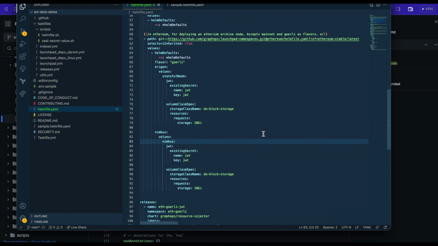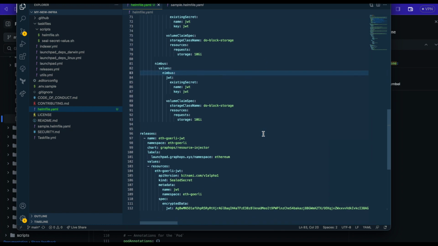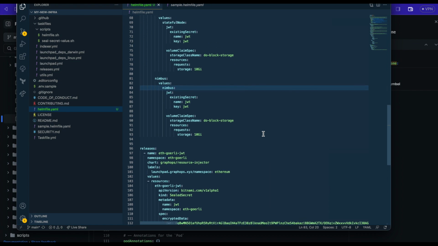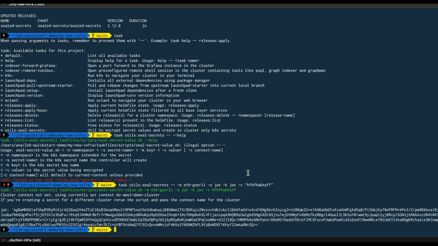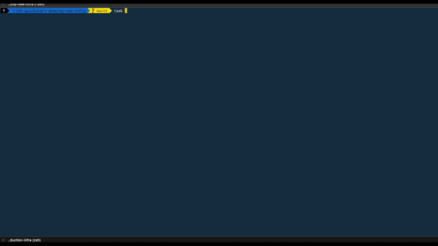Alright, now let's see what happens when we deploy all of this. Task releases apply, and we are deploying Ethereum Girly namespace.